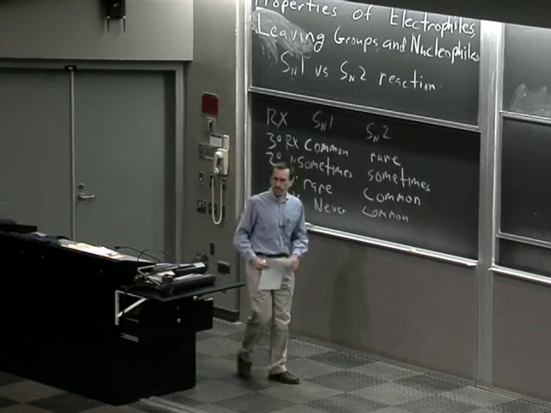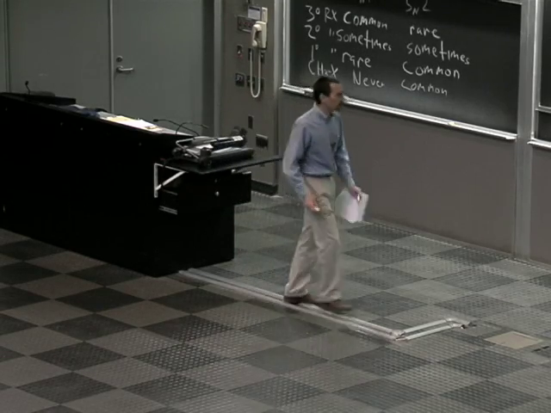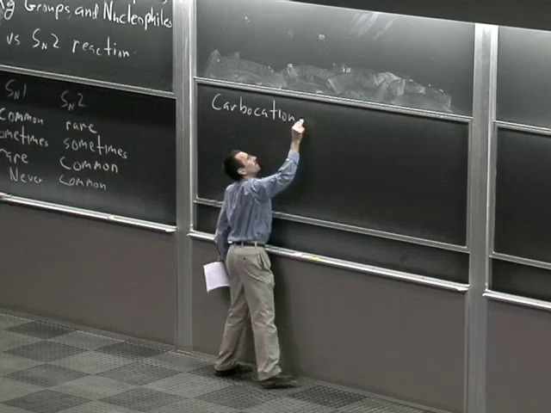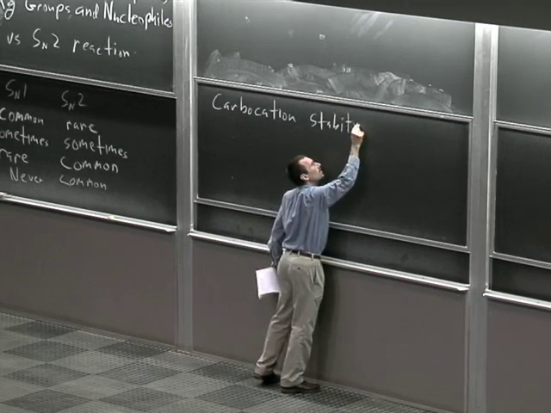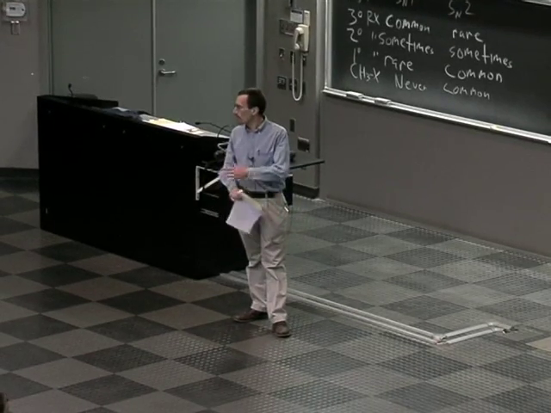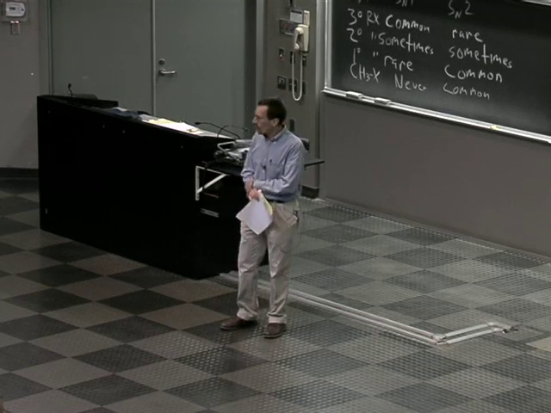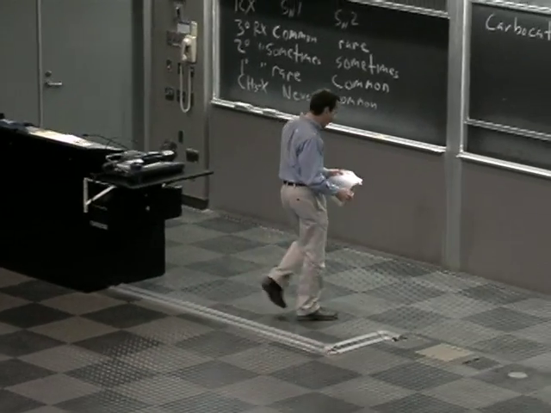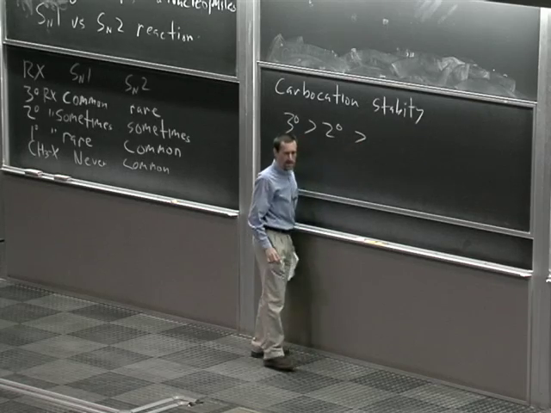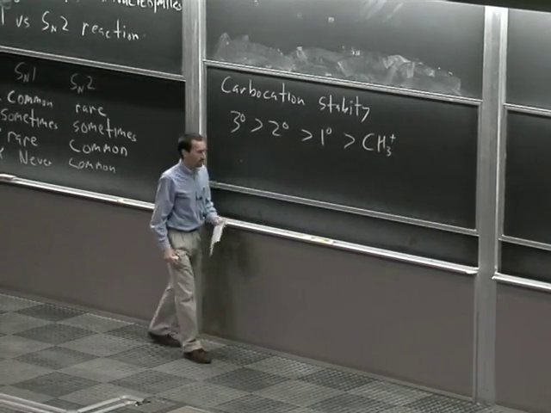Now, I've been alluding to the reason for the difference quite a number of times as we've discussed this, I think all the way back to our discussions in Chapter 6. And this has to do with carbocation stability. An SN1 reaction goes through a carbocation that doesn't have a complete octet. Carbocations don't want to form in general, but particularly don't want to form when they are very unstable. So if we wanted to generalize, we'd say a tertiary carbocation is going to be more stable than a secondary carbocation, which is more stable than a primary carbocation, and that's more stable than a methyl carbocation.